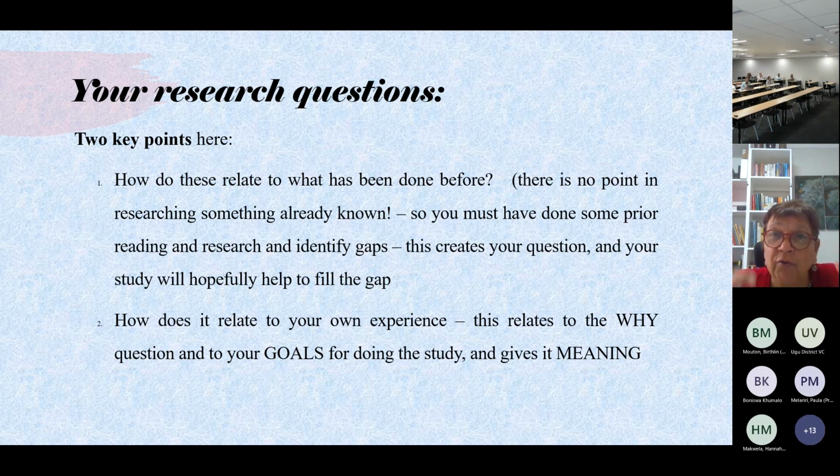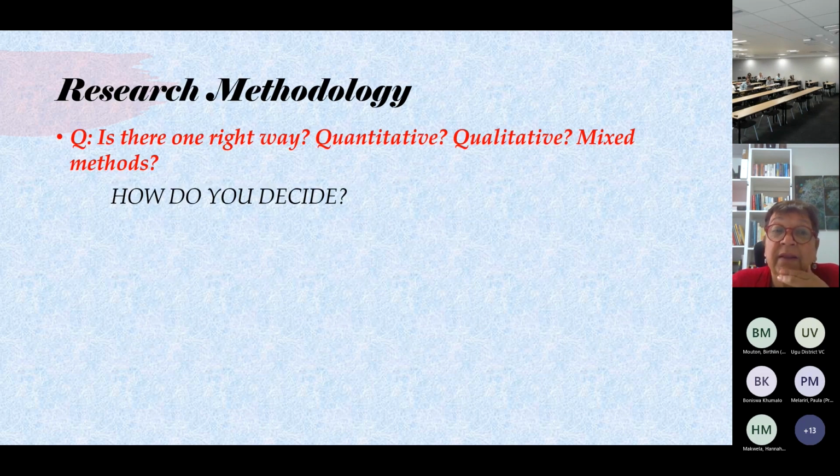So, having gotten to that middle point in the Z, the next question is the research methodology. How do you choose your research methodology? Often I've seen students who are very eager to get on with the job of getting the research done, getting their degree done, getting their promotion, or whatever it may be. They start with saying, okay, I'm going to do a quantitative survey. And we're saying, but why? Why are you choosing a quantitative survey? Oh, because it's easy, and because I've learned how to do a quantitative survey, and because somebody will analyze the data for me. And my response is, no, no, no, you cannot start there.